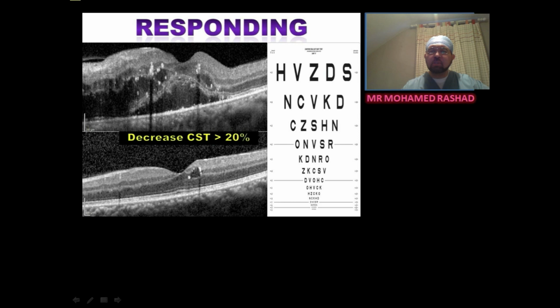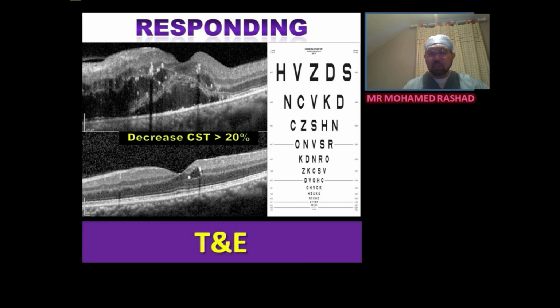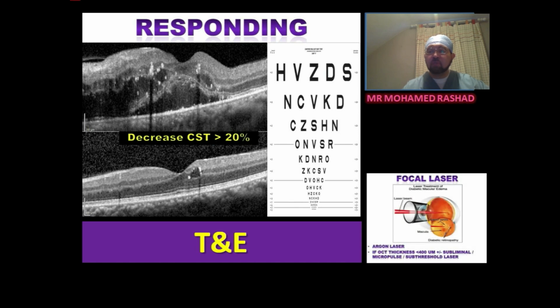So if the patient is responding, which means that there is decrease in the central subfield thickness on the OCT more than 20% and the vision is improving, it is better to treat and extend, and you can extend in these cases by 1 month. And if the edema is resolving and it is not central, we can give some rescue focal laser treatment as well.